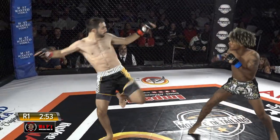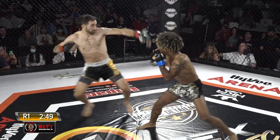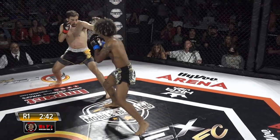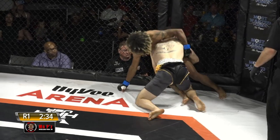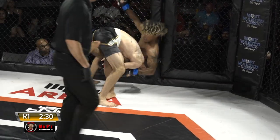Quick start so far. Obviously leading with those leg kicks. Good reason for that. What's going on there, Adam? Well, like we said, these smaller weights, these guys never stop moving. You take out the wheels, you take out that mobility. Well, already we're seeing shades of another fight we saw with thigh shots, but that is one takedown for the night. Pretty good clean there, but.